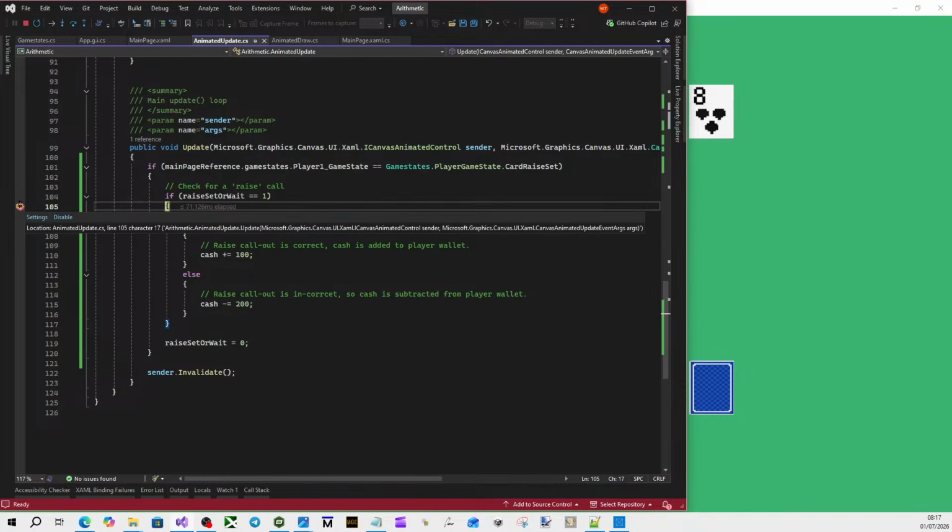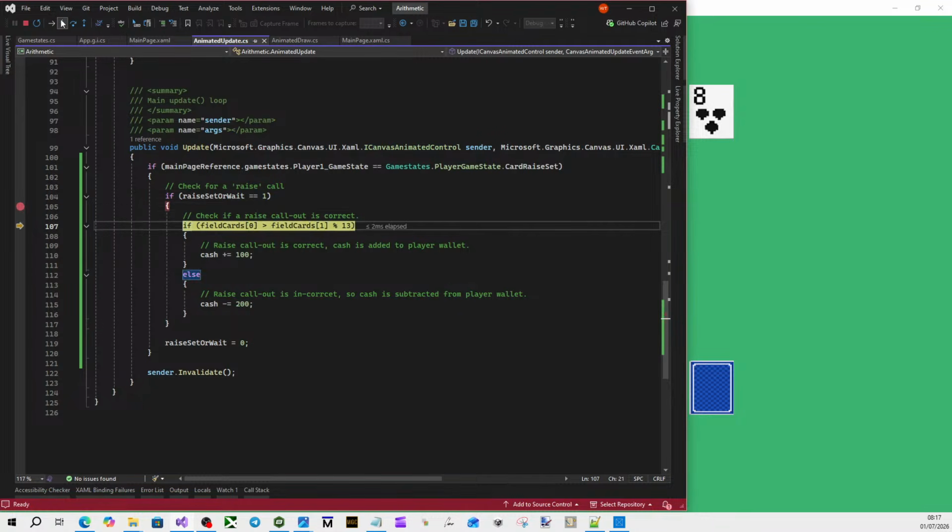So reset is equal to 1. If my current field card, which is valued at 8, oh my gosh, they're exactly the same. I mean, I was going to round up, so that should count as a raise.